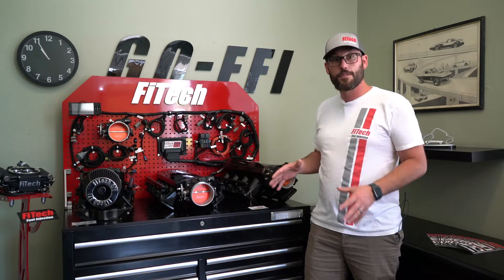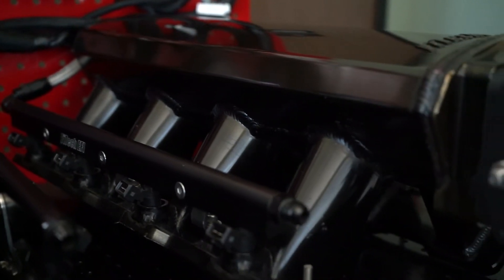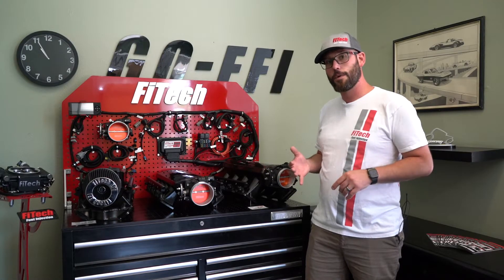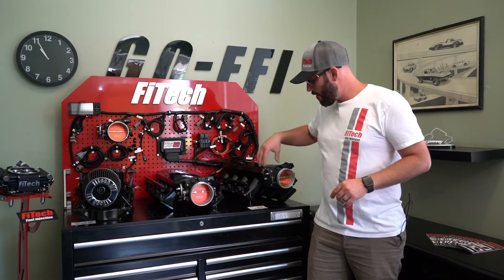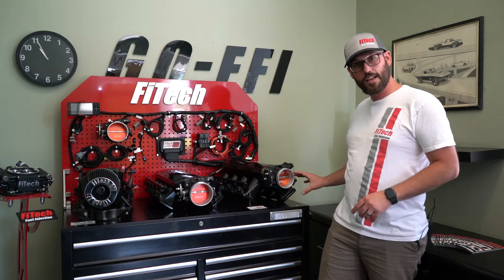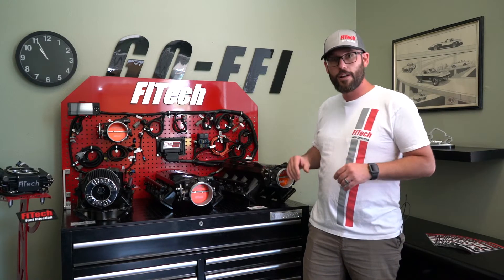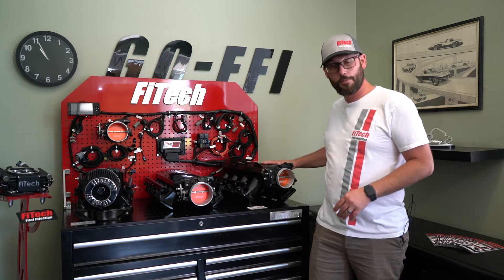With these intake manifold setups, we offer them in four different intake manifolds. We have it in a cathedral port — in a short and a tall. The tall promotes a little extra torque, but a bigger reason to look at that one is it clears all of the truck accessory drives. So if you have the upper water neck of a truck that points straight up, the tall intake will clear it. Also, the alternator on the other side is up and high and will also clear out of the way of the throttle body. So if you're going to keep the truck accessory drive, look at the tall cathedral port intakes.